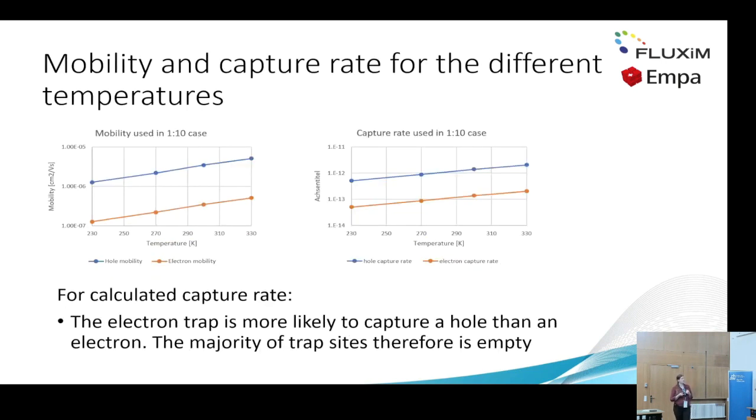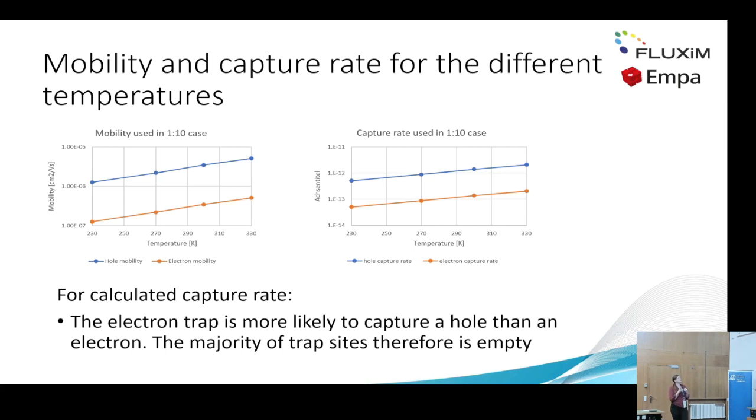So just to show you the difference between those two simulations in numbers. What we used here is the mobility for holes, which is 10 times higher than the electron mobility. And this mobility was derived by just fitting the mobility to the experimental voltages we measured in our experiment. And what we can see is that we actually have an increase of the mobility, which corresponds to an activation energy, which is exponential. So this is exactly what we expect for our device.